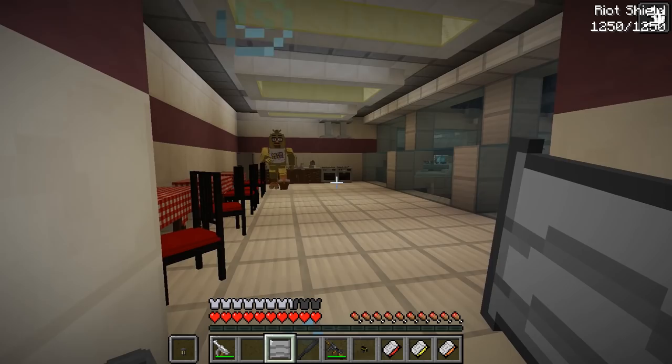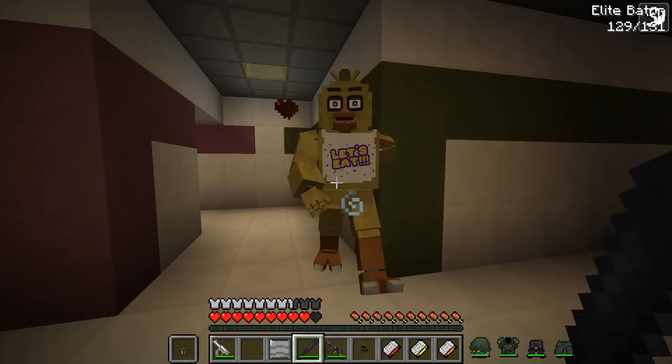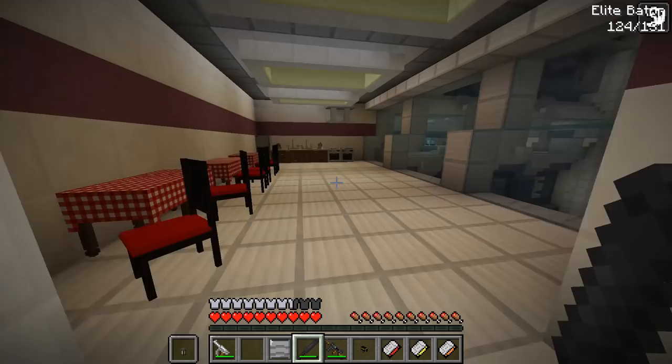Oh, no. Ha! Riot shield. Oh, look at that. She can't do nothing. That's great. I can just sit there while my health recharges. Boy, that is loud. Hold on, let me turn down my headphones. Oh, I missed. Oh, get out of here, Chica. Get out of here, Chica. I'm too good. Oh, she's in the kitchen. All she wanted to do was make food.